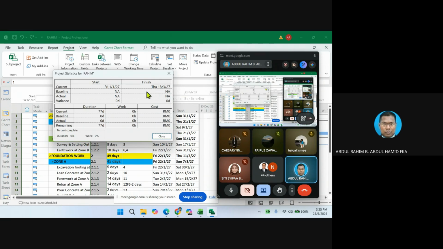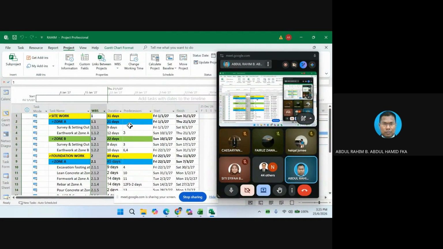If you get other than this date or duration, you need to check back whether you copy pasted correctly. Sometimes it happens that way. Then you need to check back the issue with regard to the WBS. If you already got those duration details right, now we can move into the rest of the columns.